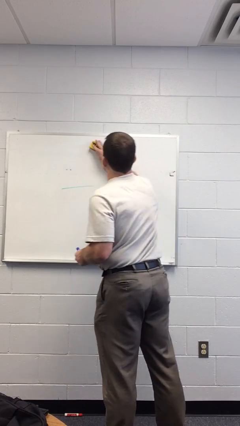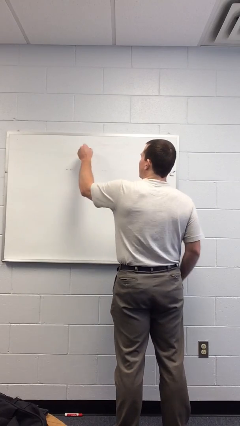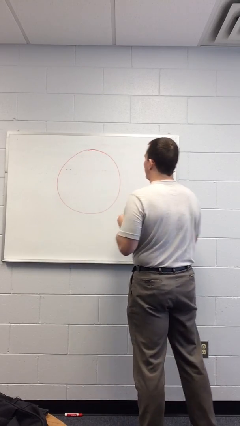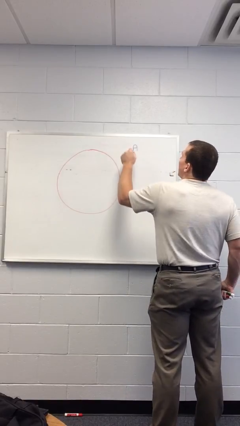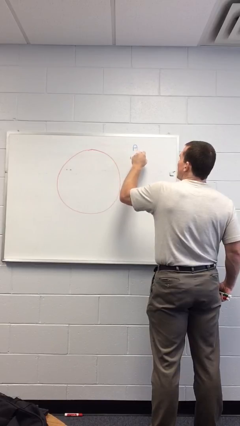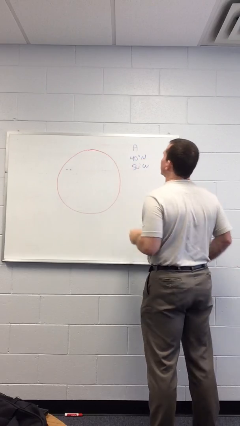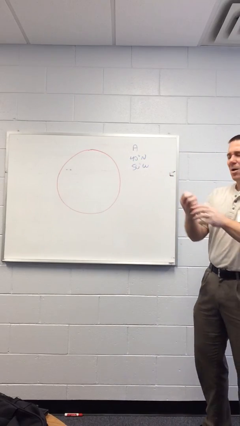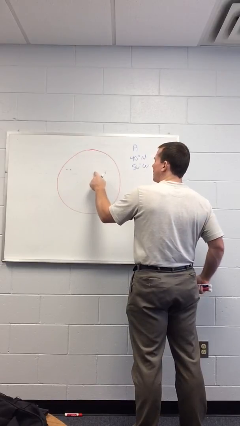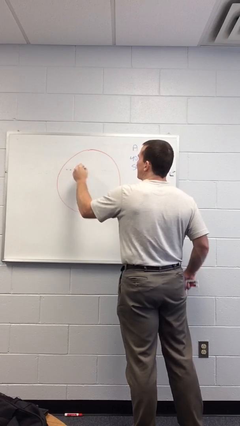Suppose, for the sake of argument, we have our planet Earth right here. And suppose we have some point A, which is at, we'll use round numbers just for this, 40 degrees north and 50 degrees west. If I wanted to roughly plot the point, if that's the equator, 40 degrees north is this way, 50 degrees west is over here, and we'll say that's A right there.